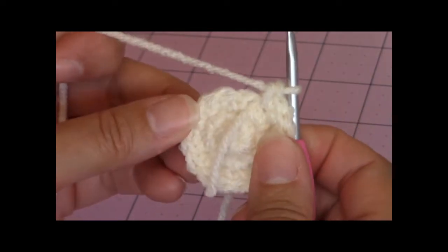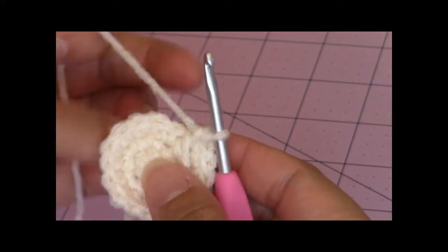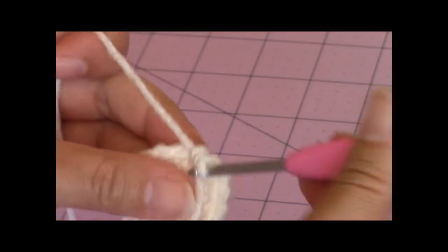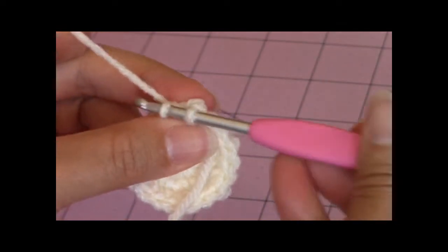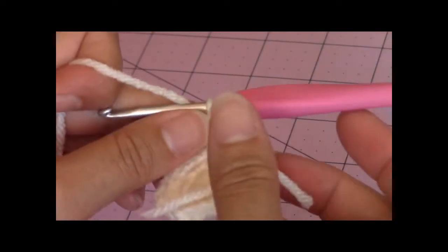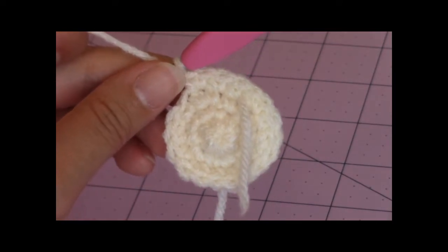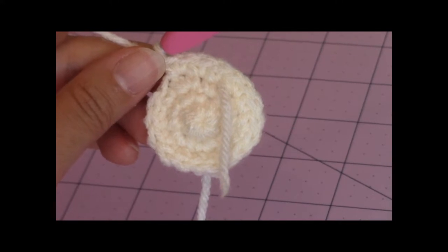So then for the next increase round, we're going to move the yarn marker up. And then for this increase round, you're going to make 1 single crochet into 2 stitches, and then 2 single crochet into the third stitch. And then you're going to repeat that pattern all the way around back to the yarn marker.